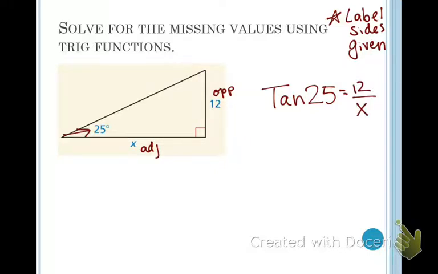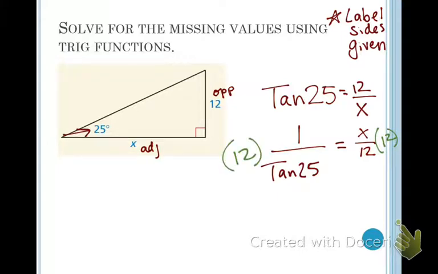Do I need to flip this one? I do. If I flip one side, I have to flip the other. I want everyone to be practicing plugging this in because I can't help you tomorrow plugging it in. I'm going to multiply both sides by 12. So every single person should be typing this in their calculator. You got 12 times a fraction of 1 over tangent of 25. I believe on your quiz it rounds to 10th. So what do we get? 25.7.